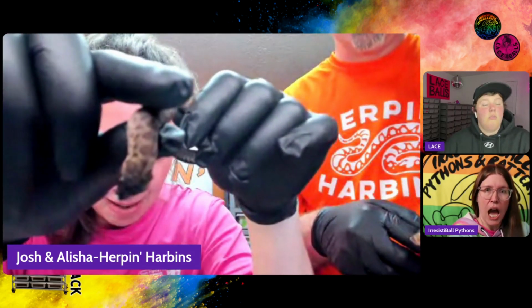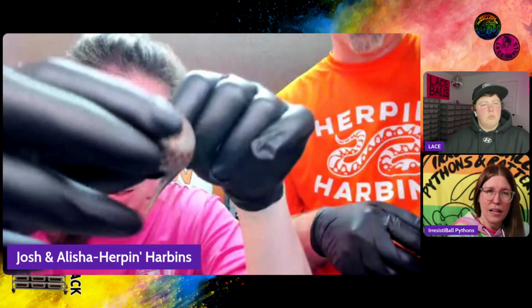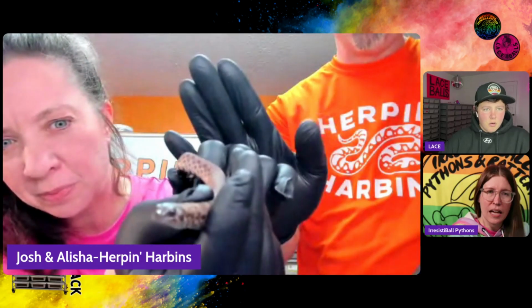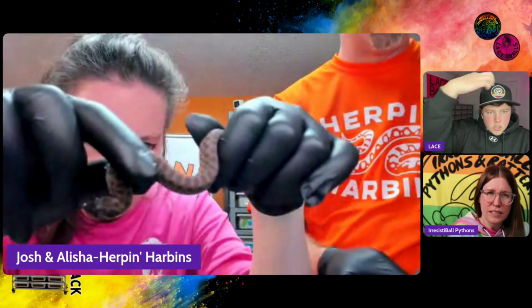If you can appreciate the head pattern on the Swiss, it's like a helmet of just blackness. Totally different. And the one that Josh has stretches itself out. That is just completely dark. This thing is super dark, and we've got a couple of sub-adult females that are almost jet black. So there is a darker gene. It is a different patterning.